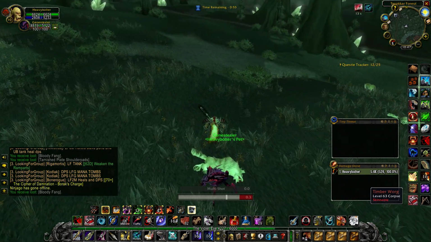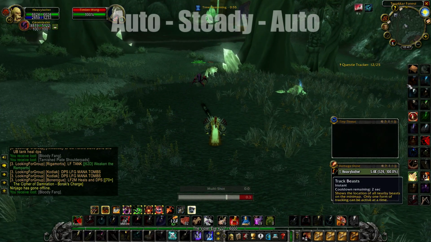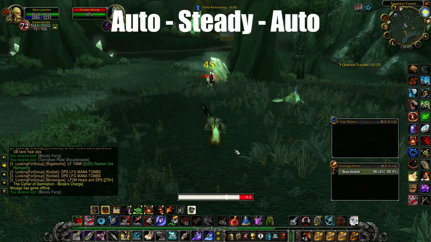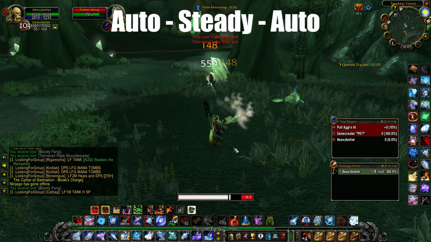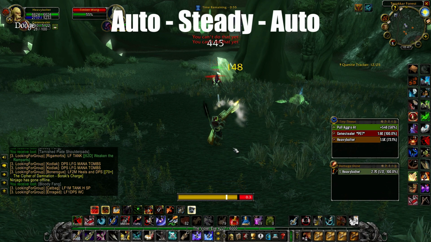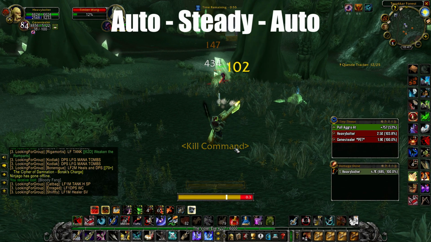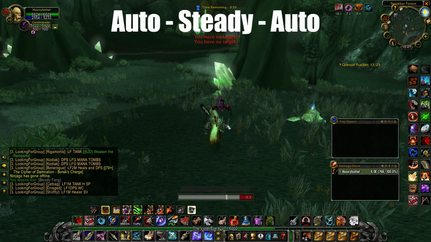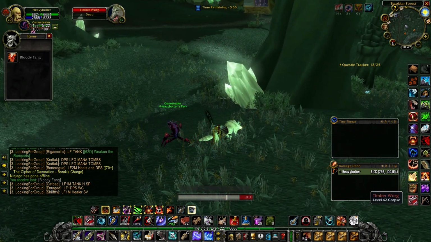So the next demonstration is basically your one-to-one rotation. So your one-to-one rotation again is your auto shot, steady shot, auto shot, and you just keep that. Now you might find yourself pulling this rotation off when Bloodlust is in effect, rapid fire is in effect, any haste trinkets you may have. You might not be able to keep up with auto shot, steady shot, auto shot on its own, even with an increased swing speed time on your weapon being 3 seconds.